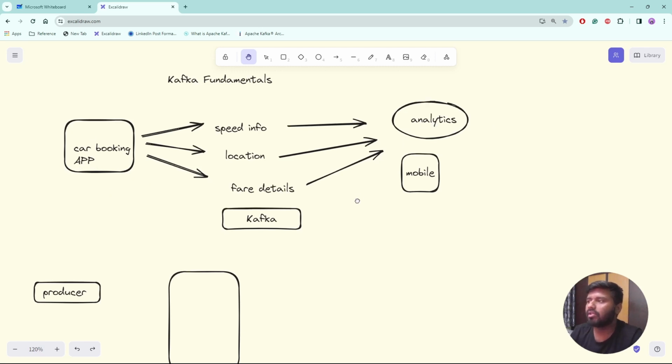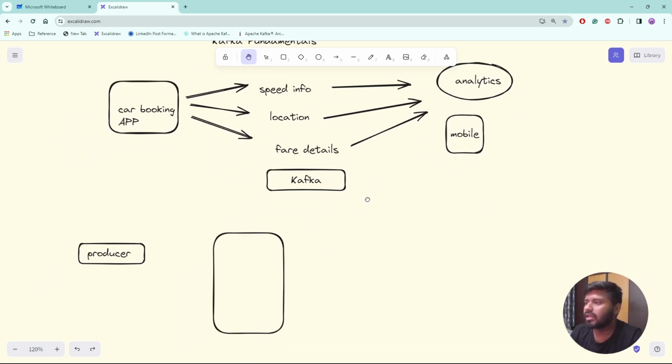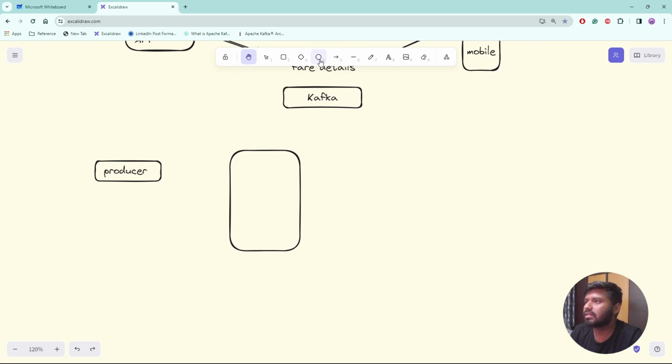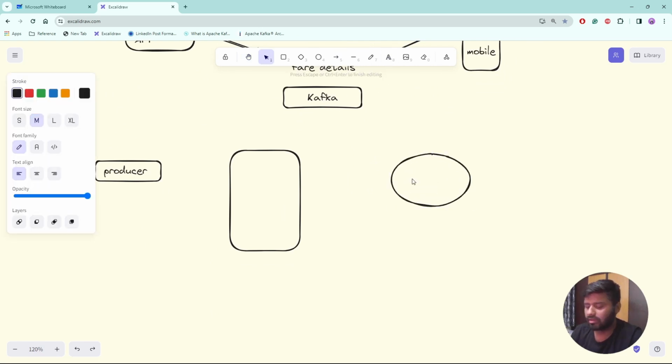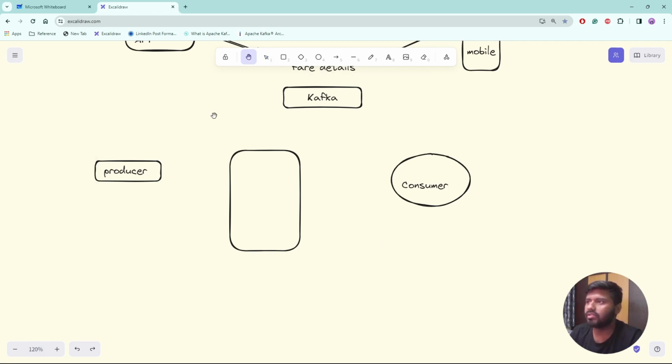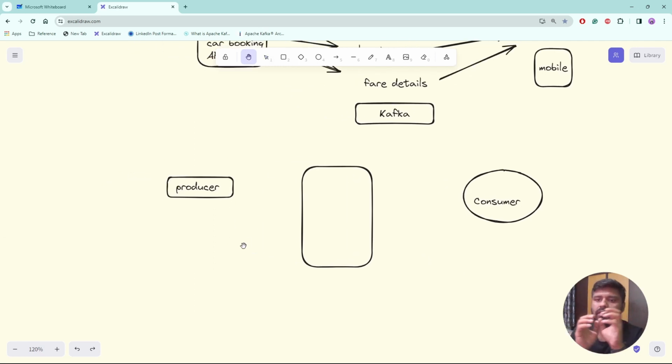In technical terminology, this part we call consumers. It's a very basic and easy to understand concept. A producer is someone who is producing the information, and consumers are basically consuming the respective information.